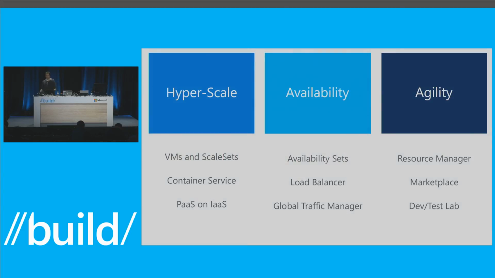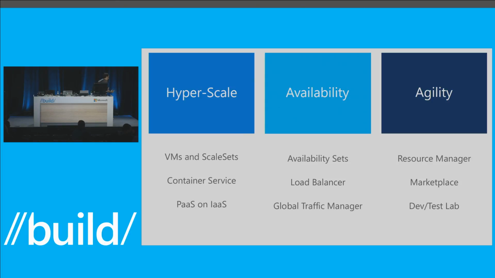To sum up what we talked about, the three big areas that we're really seeing the cloud be both required but also enable are hyperscale, availability, and agility. Even in tomorrow's session, where I'm talking about development on top of Service Fabric and different PaaS services in Azure, we talk about these same 3 points. Being able to scale, being able to have extremely high availability, but not go down in agility. That's a very key point. You can get high availability, you can get high scale, but you maybe update once a month. The agility is the key point that really ties this all together.